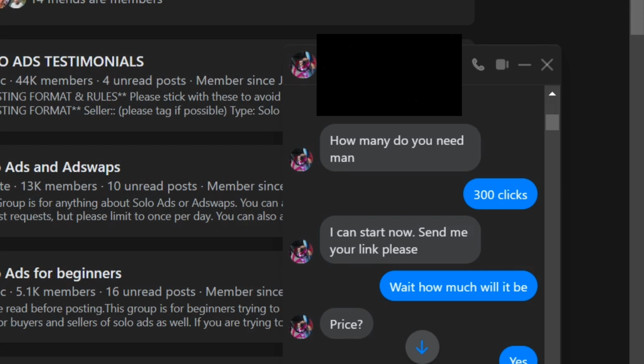And then I placed that in my rotator. What I'm placing in my rotator is my opt-in link. So when I place my opt-in link underneath the clicks that he's giving me, I'm getting spillover clicks. And as I'm getting these spillover clicks, at the same time, I'm also selling clicks to somebody else, my spillovers.